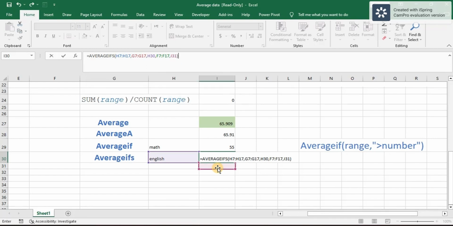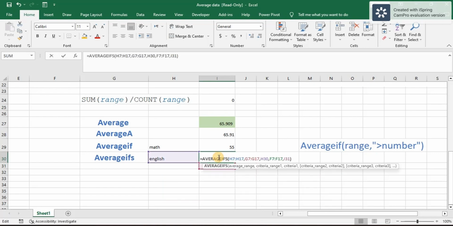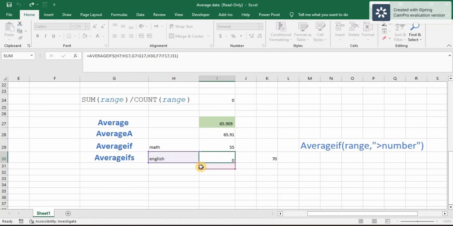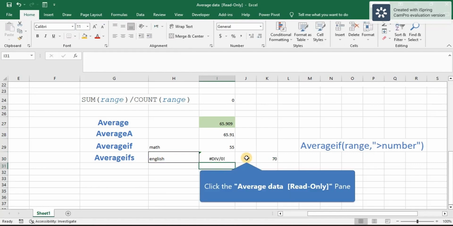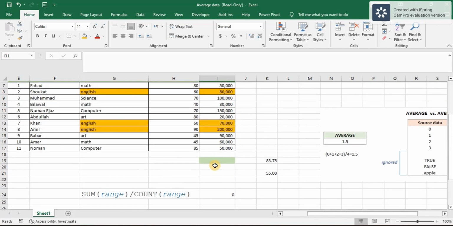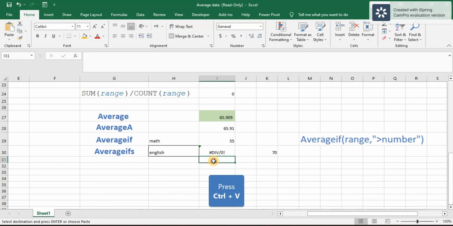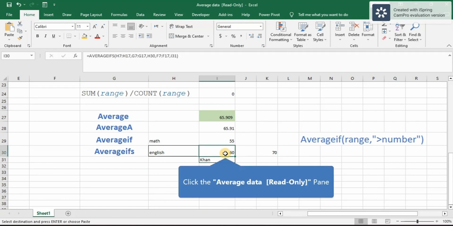So we'll sum it, it will give nothing. Why? Because we gave here this cell, the cell down, where we give the options. We can also give this one, but I give this. So from the students, I'll just take Han. I'll put Han here. So it gives 70.